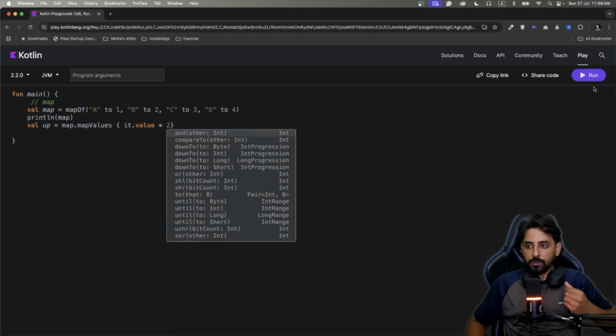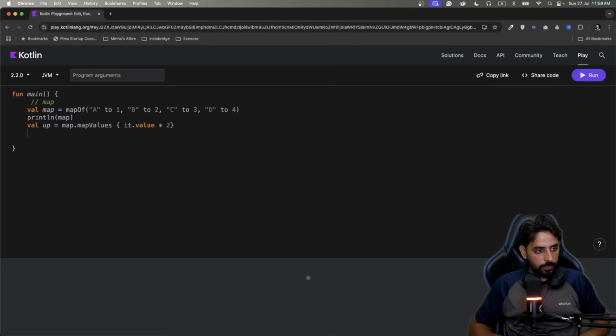Now we need to print as well, println up. Now when I run this, you will see that it kept it as a map and updated the values. Previously when we used map, you saw that it gave me a list, but this time you can do something like this.